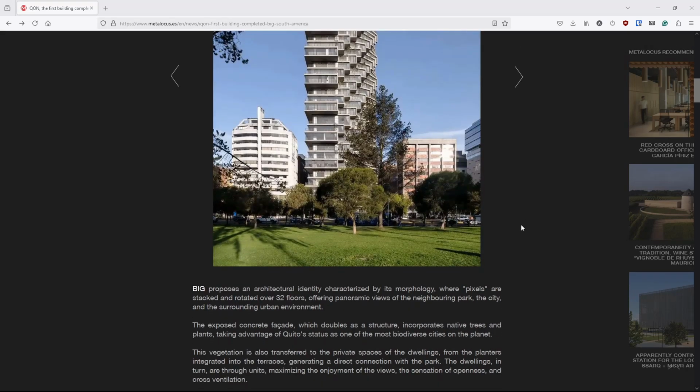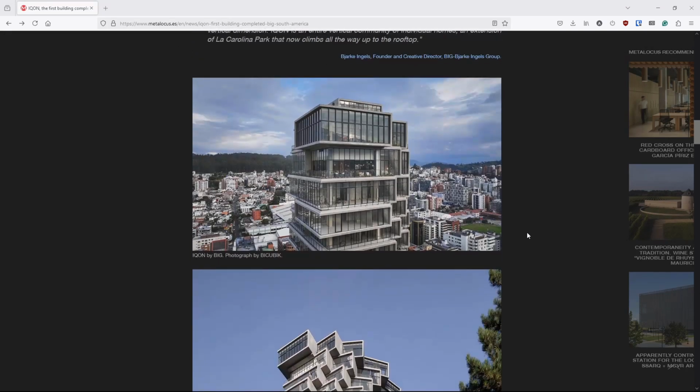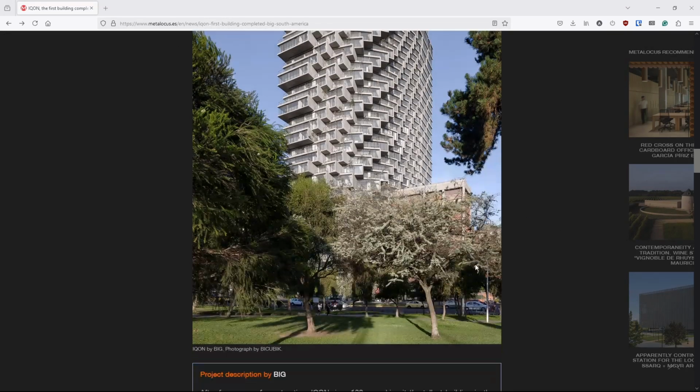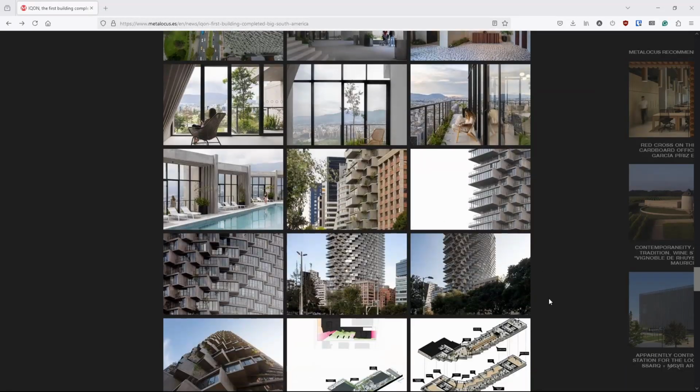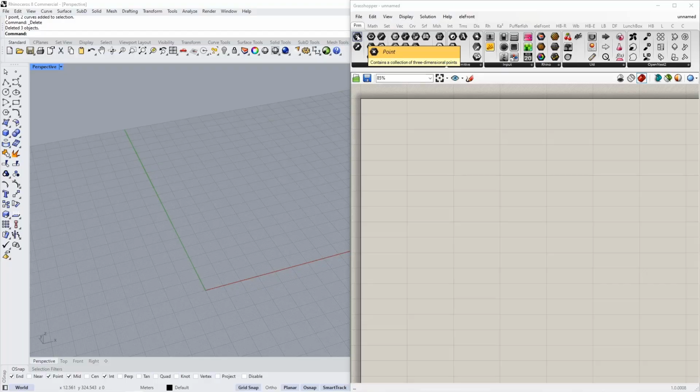I think those are the main things we have to take into account. And we're going to set up the definition. So yeah, let's get to Rhino and let's start creating our Grasshopper definition. So the first thing we're going to do is set up some base geometry in Rhino. That geometry will kind of guide how our definition is going to work. And you can either follow along, start from scratch with me, or you can open the definition which is included in the description from this video from our asset vault.